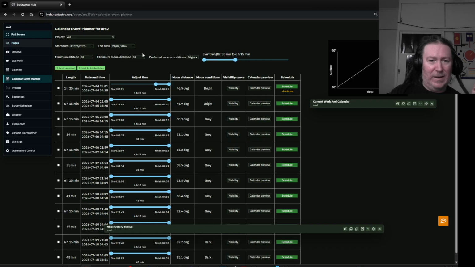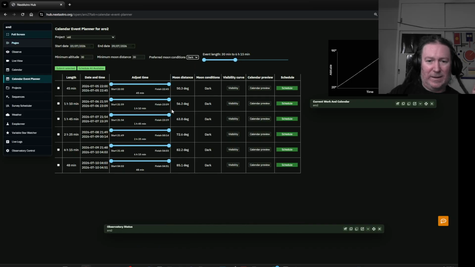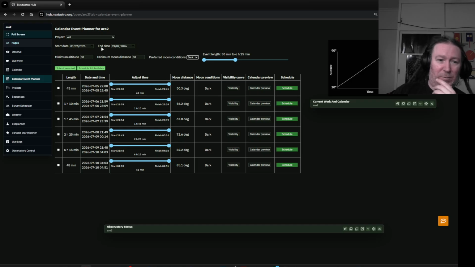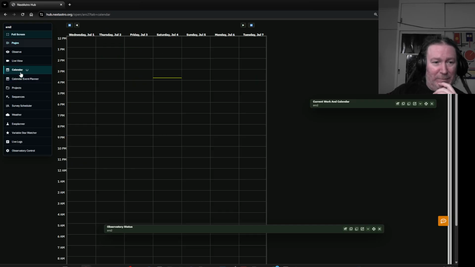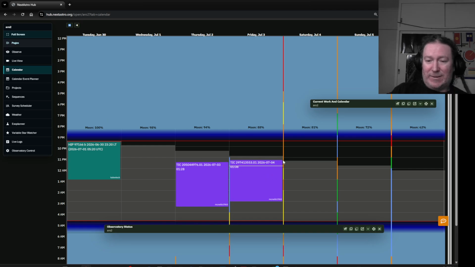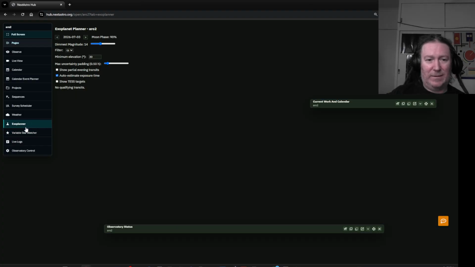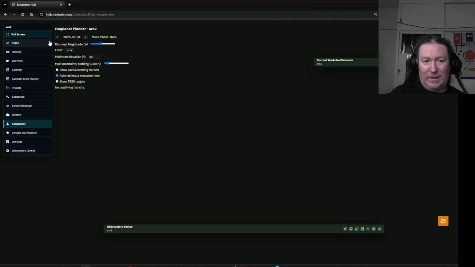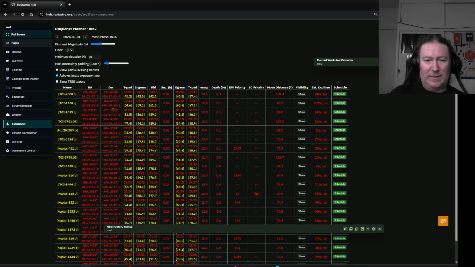So if I have only dark, then it'll restrict my certain areas to what's available fitting those parameters. So there's helpers to build out your calendar. But if it's an exoplanet, you're just putting in one thing at a time. But, he says, having helpers everywhere, here's an exoplanner. So for every evening, so I'm changing the date up here, you can look at what exoplanets are available in the evening.